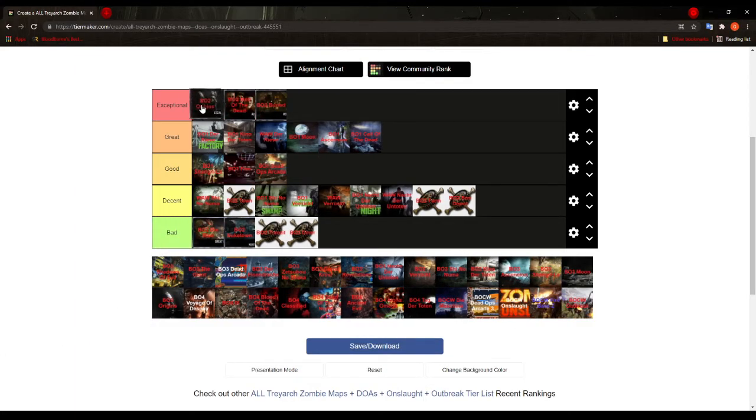BO2 Origins. Yeah. Okay. Origins is great. I think everybody has praised it enough times, but these staffs are great. Even if some of them are poorly balanced, they're great. I still love the idea of four wonder weapons. It makes it so everyone in the match, as long as they're willing to work for it, is able to get a wonder weapon.